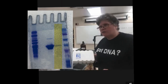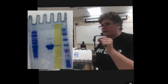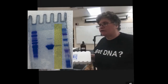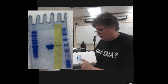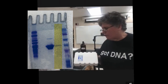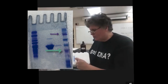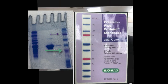We don't have very much S4 because I only took a small amount of all that 6 mils of S3. I only took a half mil out of that to put over the S4, and then that was in several fractions, so it's much, much more diluted. So basically, we only have a very small band of S4 right there, but the important thing is we have a very specifically sized band. You can then use the size markers to compare to the known sizes.